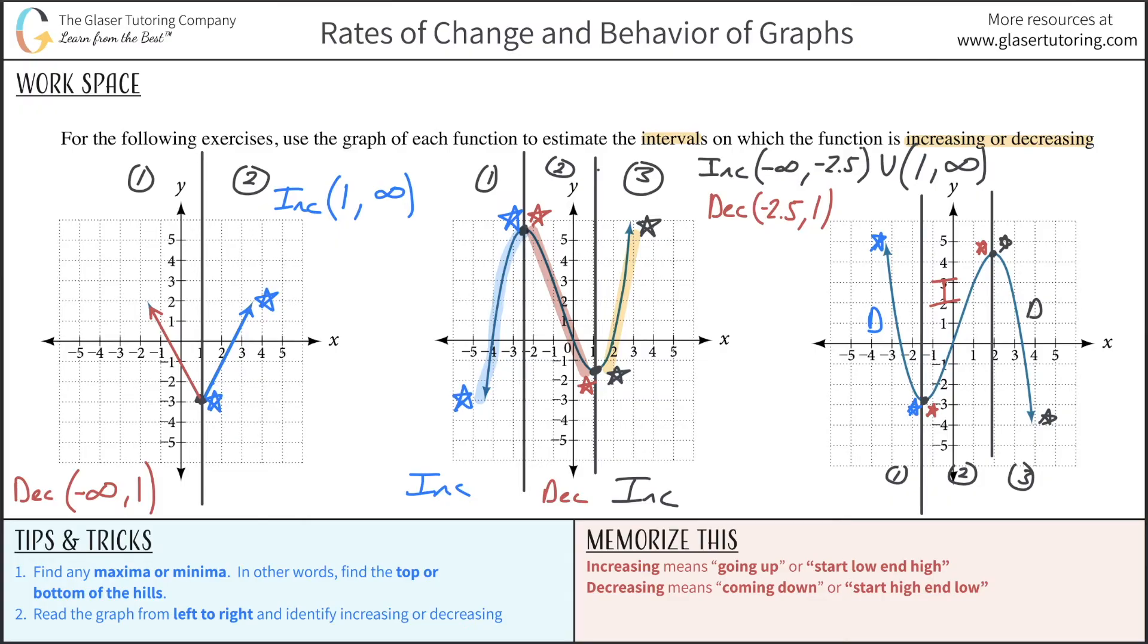So let's label the decreasings first. So decreasing here is going to be all the way from negative infinity up until about the x value here is about, it looks like negative 1.5, not inclusive. Or the other interval in which this graph is decreasing is right around x is 2, all the way to then positive infinity. So that's the decreasing interval. Last but not least, we'll write the increasing interval. It looks like we're beginning again right around negative 1.5, and we're going all the way until about x is 2. And there you go. Voila.